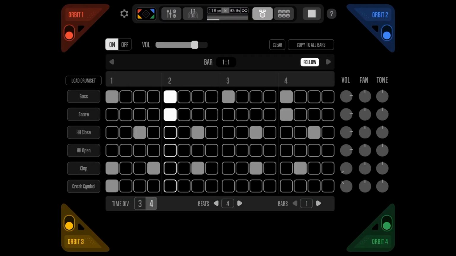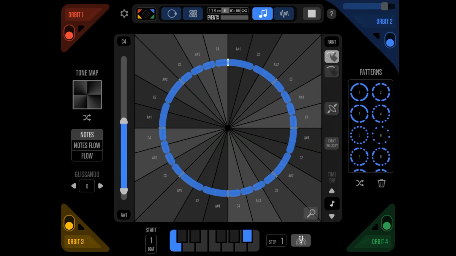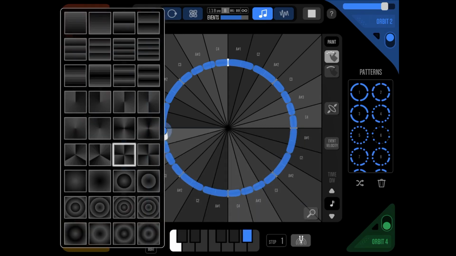So next we're going to cover the orbits, and we're going to start with a single orbit, the blue one in the top right corner. And I'm going to show you how to alter it and customize it. The default shape is a circle, and it revolves over a pitch map. So I've decided to stop and freeze the video so I can explain their pitch map idea a little bit better.